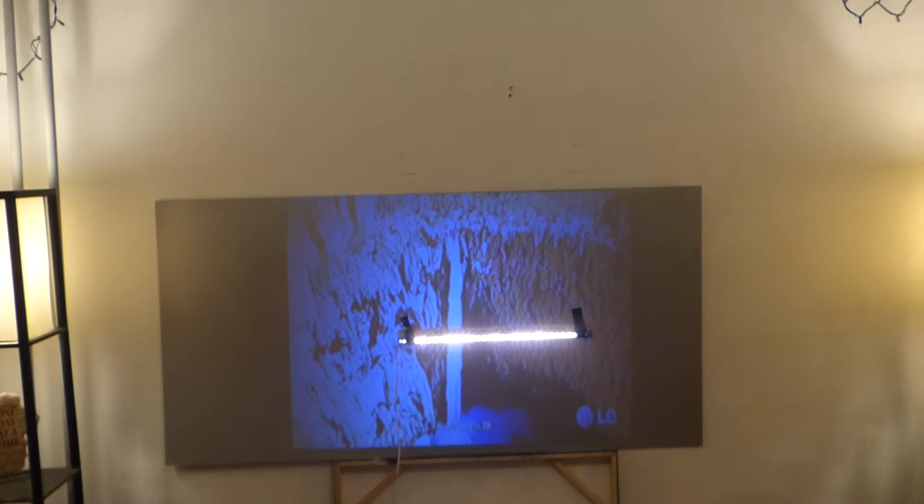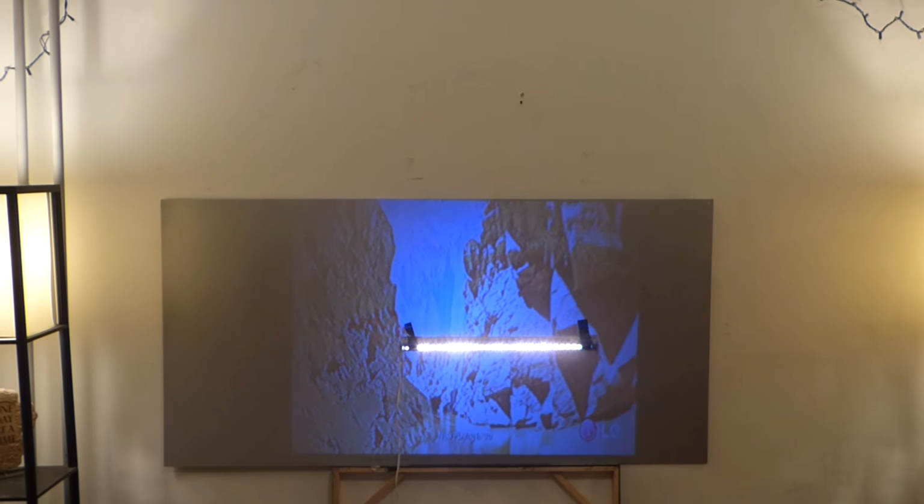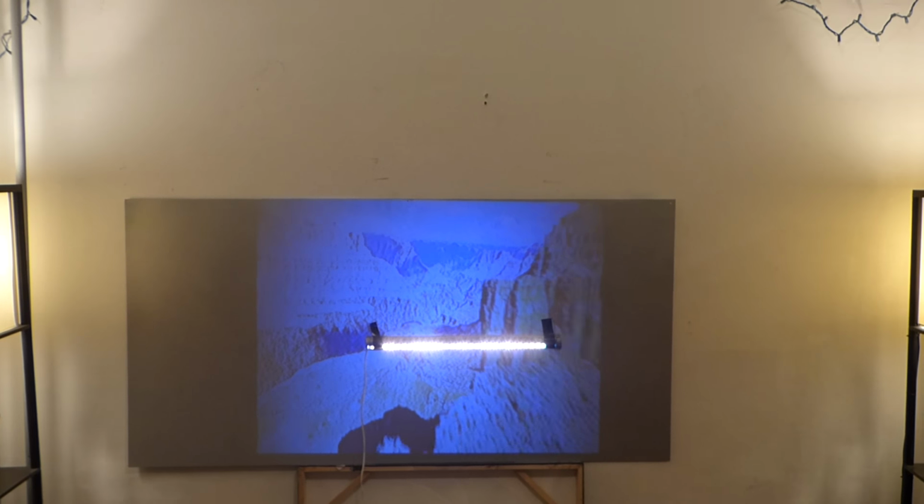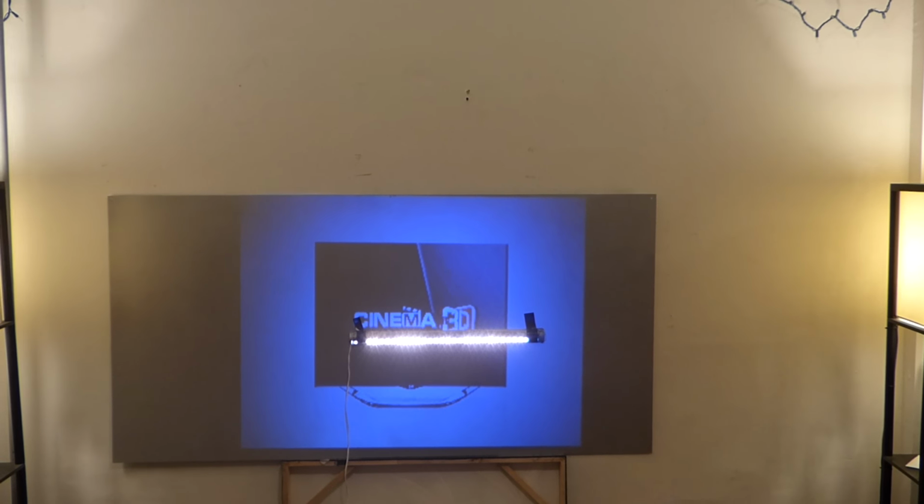But anyway, we are the only company in the world that has a liquid gain called Smart Technology Gain, and that allows us to have a screen that can produce an amazing picture in a bright lit environment. Look at this. 48 lumens projector, 500 watt bar light in the center of the screen.